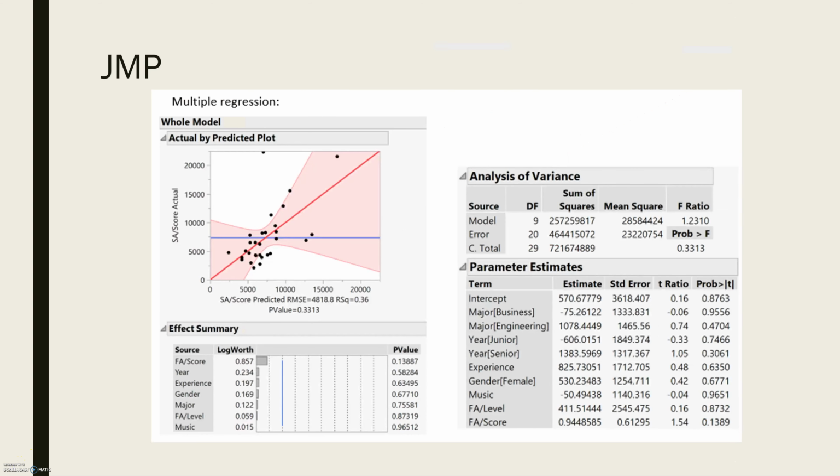In this snippet, it shows a multiple regression model, and it shows the factors without regarding the interactions. So the interaction hasn't been done yet, so this is not a full factorial model. As you can see in the effect summary on the right for the p-values, none of the factors are significant, and none of them actually affect the score. But we will see how the interactions affect them next.